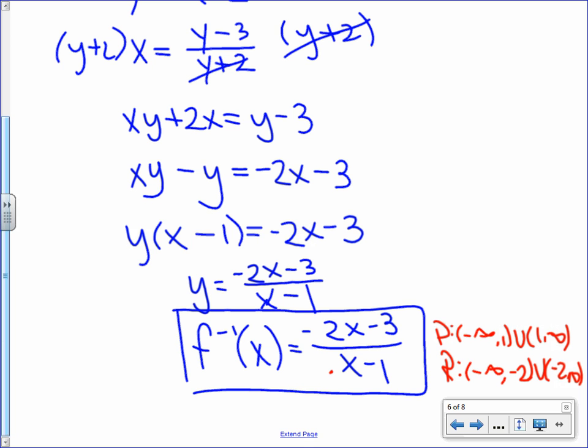Okay? Yes? What happens when, say, you have an x squared on top and x on bottom? How would you do your range? We will talk about that in a later chapter. Okay? Because that's when we get a slant asymptote.